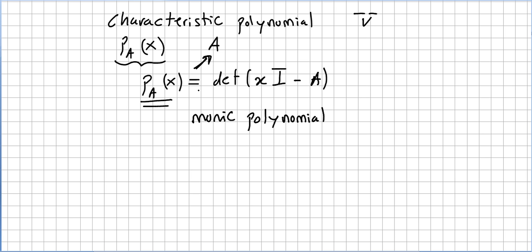Next video we are going to see that the classical Cayley-Hamilton theorem is going to say that any linear operator is a zero of its own characteristic polynomial, but we will see that in another video.